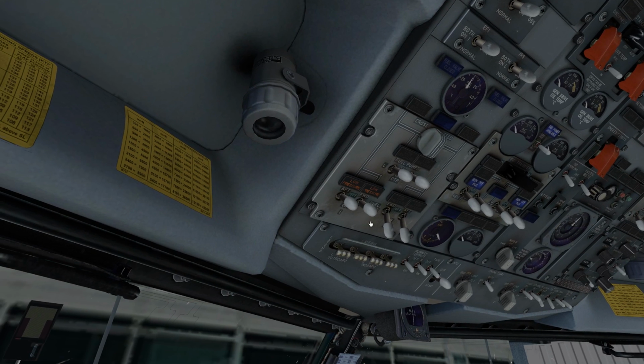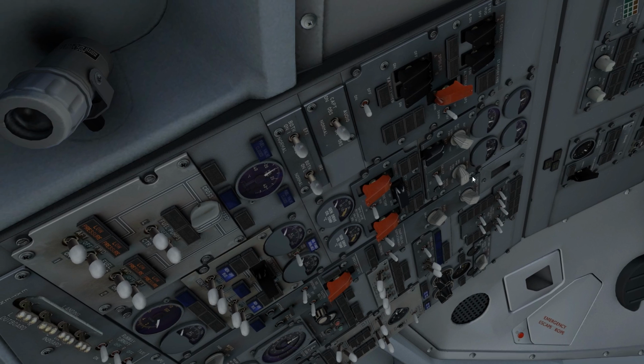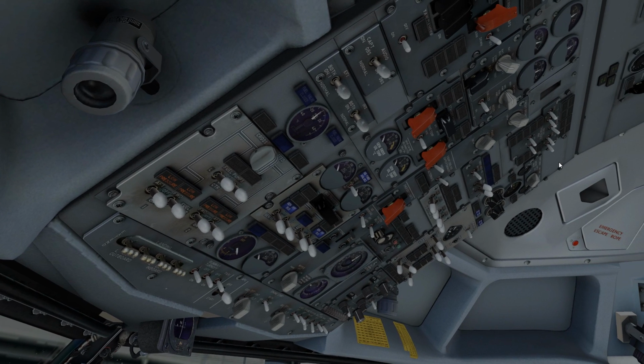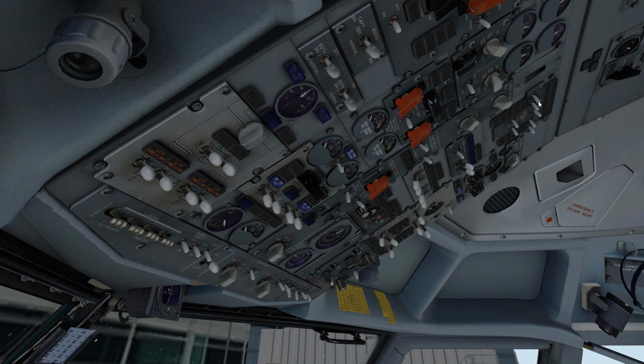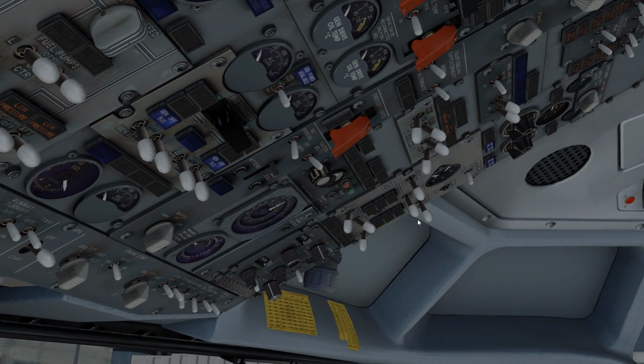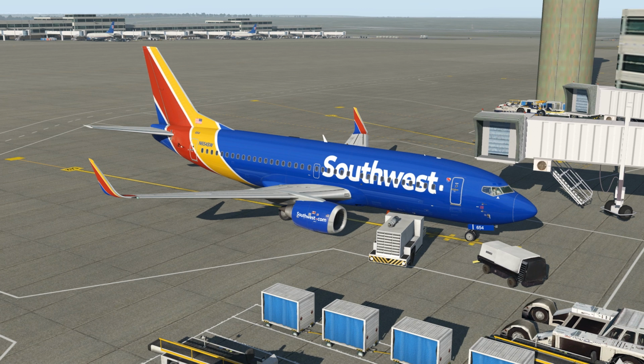Radio damper stays on. Fuel pump's going off. LE power staying on. That's staying off. That's fine. Okay. Gonna let the passengers go now. Okay, probe heat going off. Electrical, hydraulic pumps going off. If I can find the switches. There we go. Here we are in Denver. Lovely, lovely flight. Lovely flight from Phoenix.